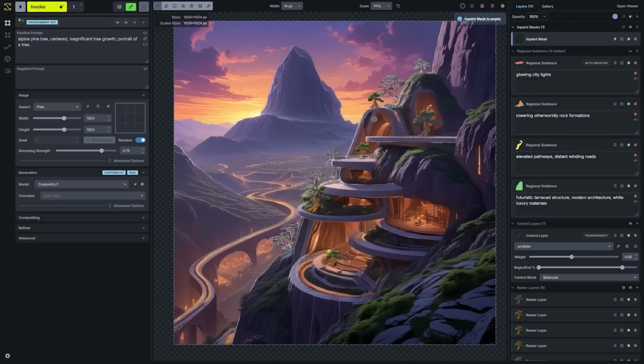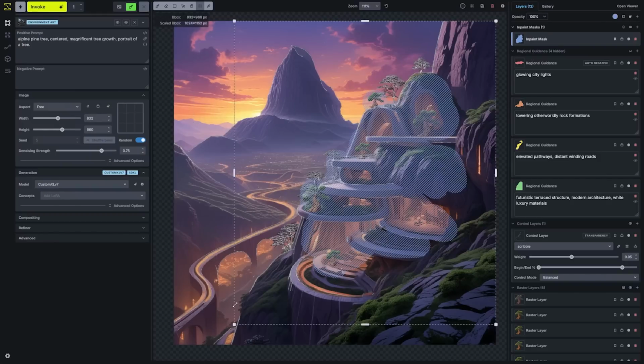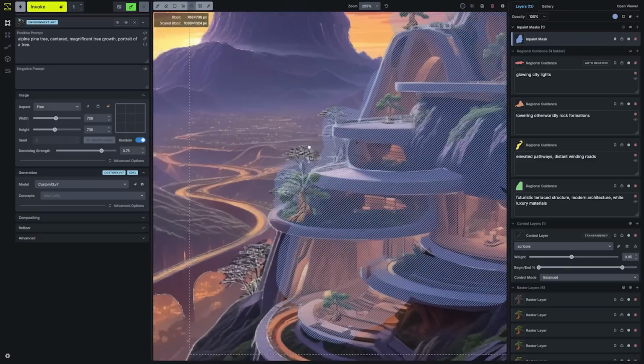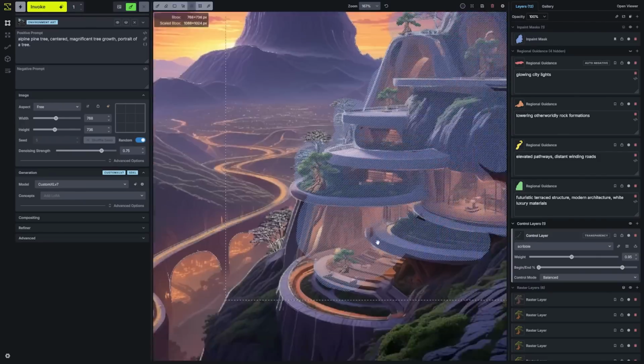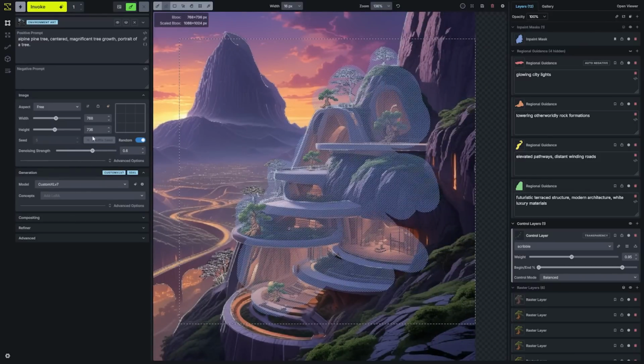Okay. So now I'll create an in-paint mask and I'll brush these areas. Might select some of the building as well. I'm going to bring my bounding box in to get a little bit more detail on this as well. And what I may want to do here is, because I've got some overlap, I can see where the control image might conflict with this tree that I've got. I'm just going to go ahead and erase out the control image where there's a little bit of overlap there. And we'll turn this to about a 0.6 denoising strength and give this a go.